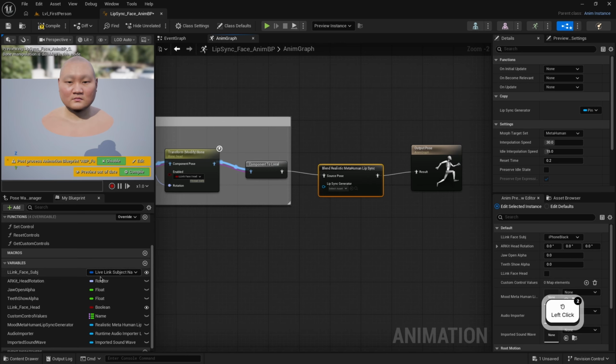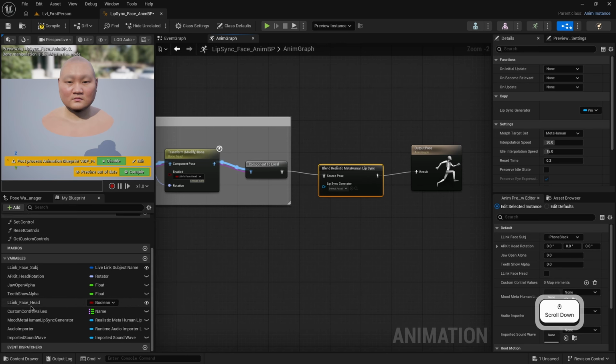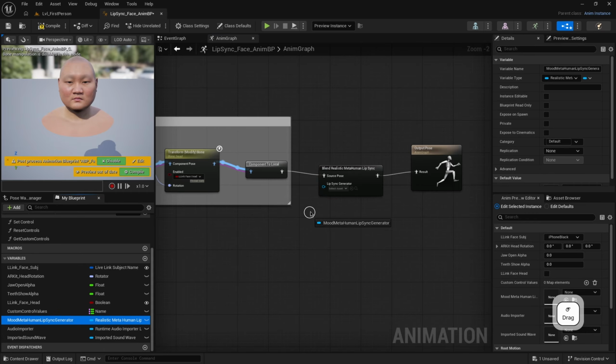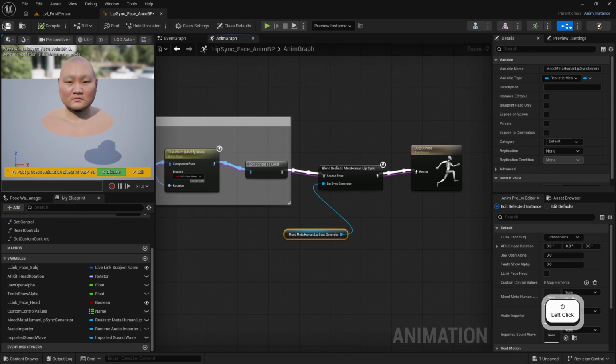Connect the previously created lip sync generator variable to its parameter. You can now run the project and play your audio file with lip sync animation.